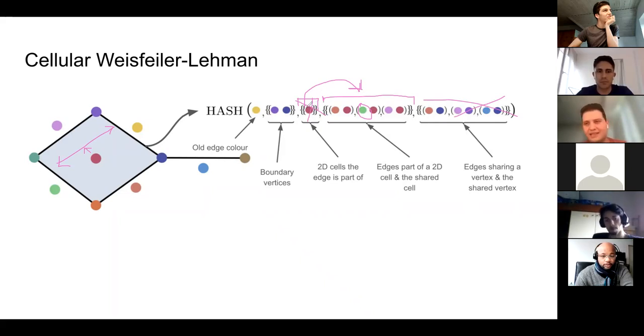Obviously, this is a very simple example because it's a single two cell. It can be much more complicated. But essentially what the theorem is saying is that you can rebuild this second multiset from that one. So that's why you don't need it. You can remove it. Obviously, that's just color refinement.